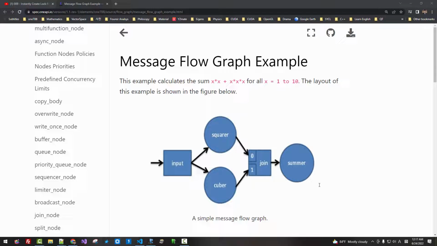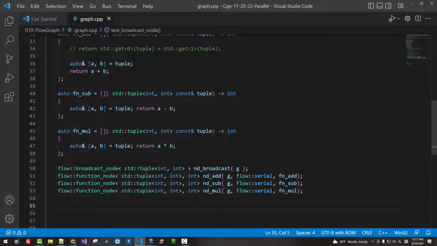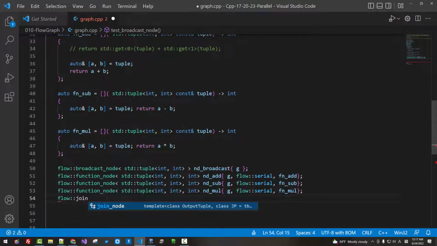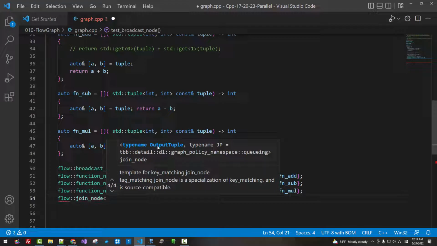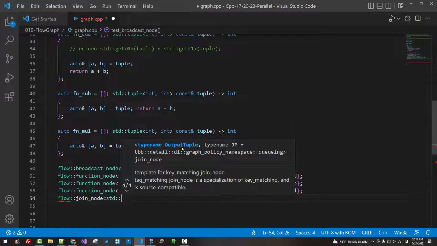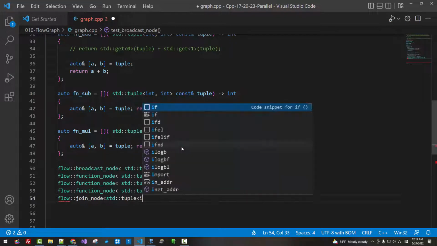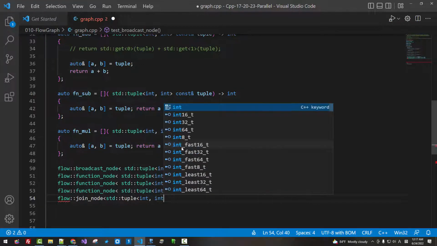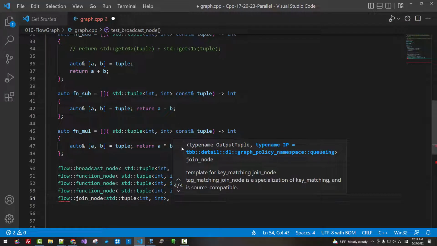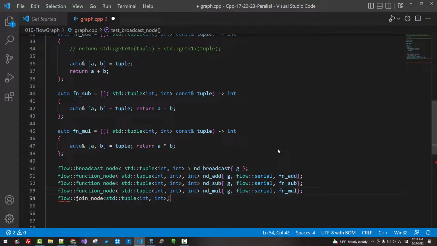Now we define join node. Flow join node. Join node takes output tuple std tuple int, int. Then we have to provide buffer type.